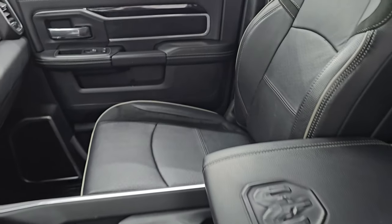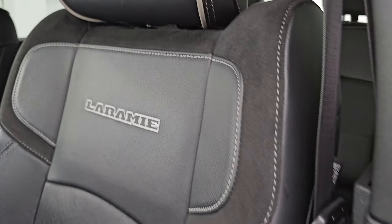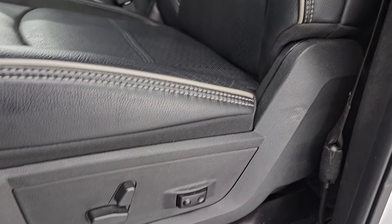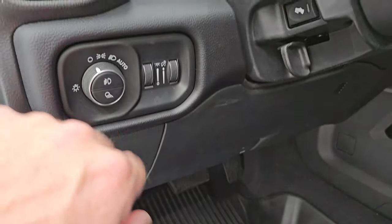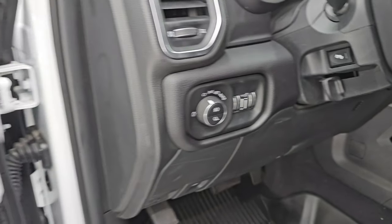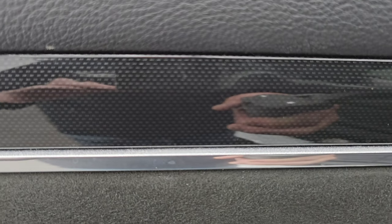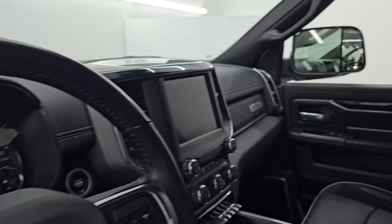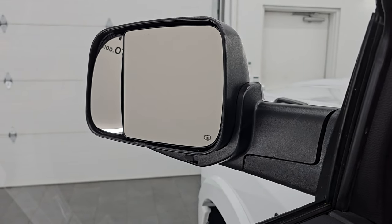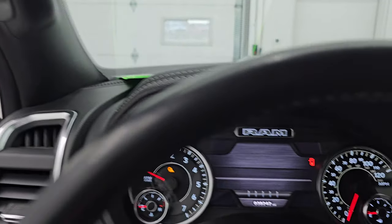Up front, the Laramie Level A package gives you the same black leather and suede bucket seats with gray piping. You get Laramie stitched into the back — no rips or tears on these seats or the bolsters. You get power driver seat with lumbar. Both front seats are heated, cooled, and power. You get all-weather floor mats up front, auto headlamps, power pedals, tilt steering wheel, power windows, locks, and mirrors. Suede bolsters with black diamond plated trim on the door. Memory driver seat. These mirrors do power fold in. And you can control the blind spot mirror from inside the vehicle — very handy for the passenger side when sitting in the driver's seat.